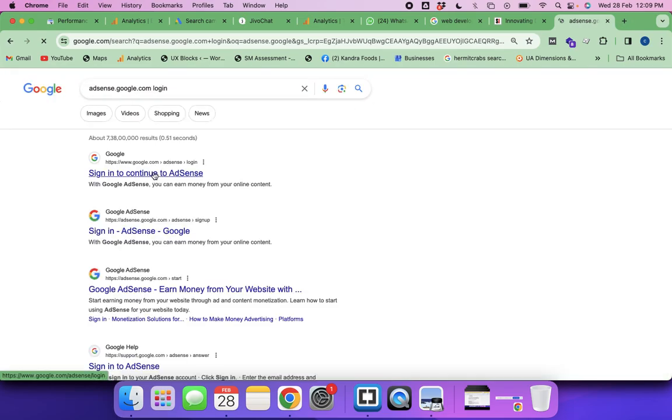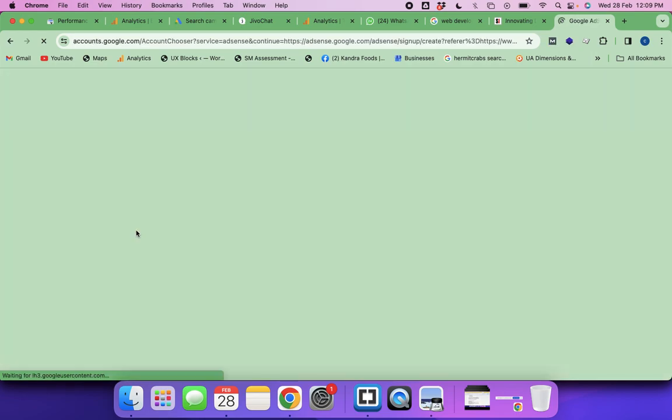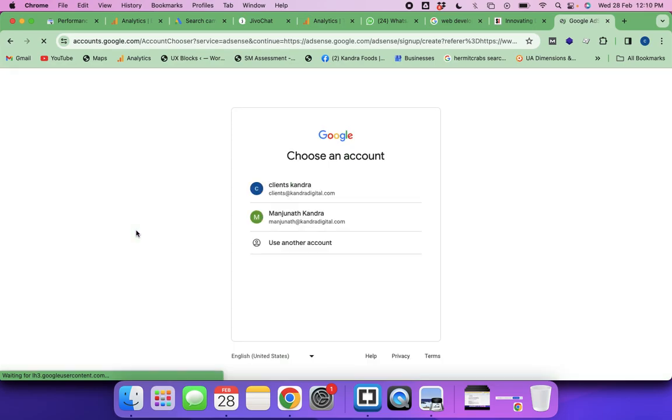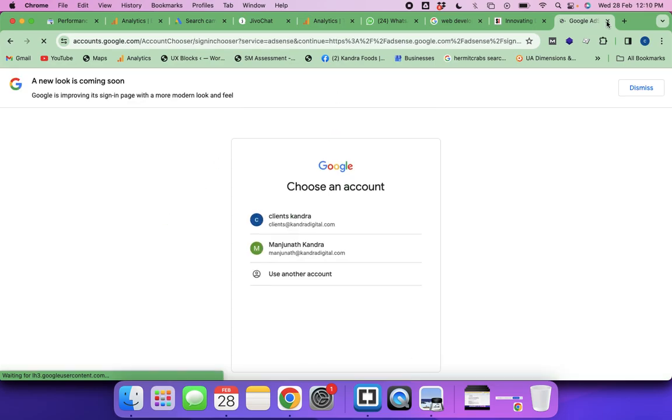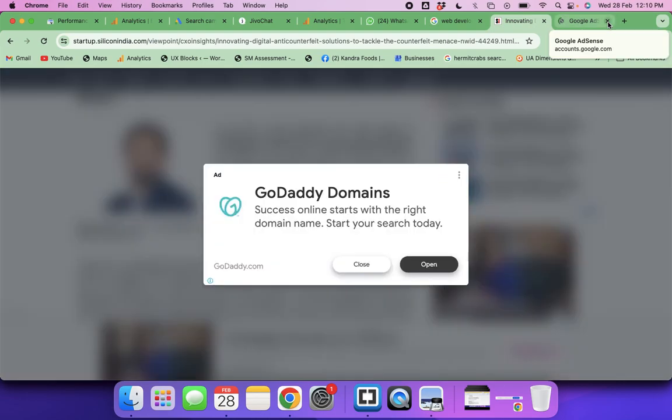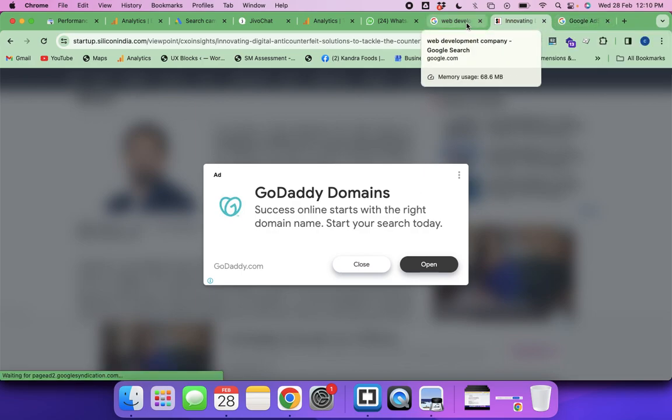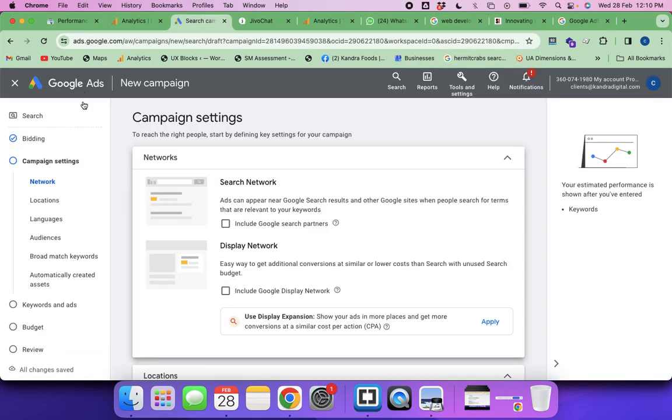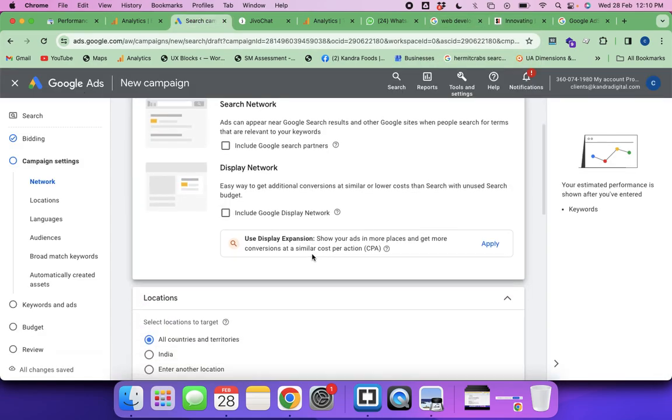Okay, so this account will usually be signed up by website owners. If you have a website or an app, and you're willing to show ads of other people on your website and want to make money out of it, that's when you will sign up for the Google AdSense account. Right now, you don't want to show ads of other companies on your website, and you want your ads to be shown on other websites. That's when you will sign up for ads.google.com.